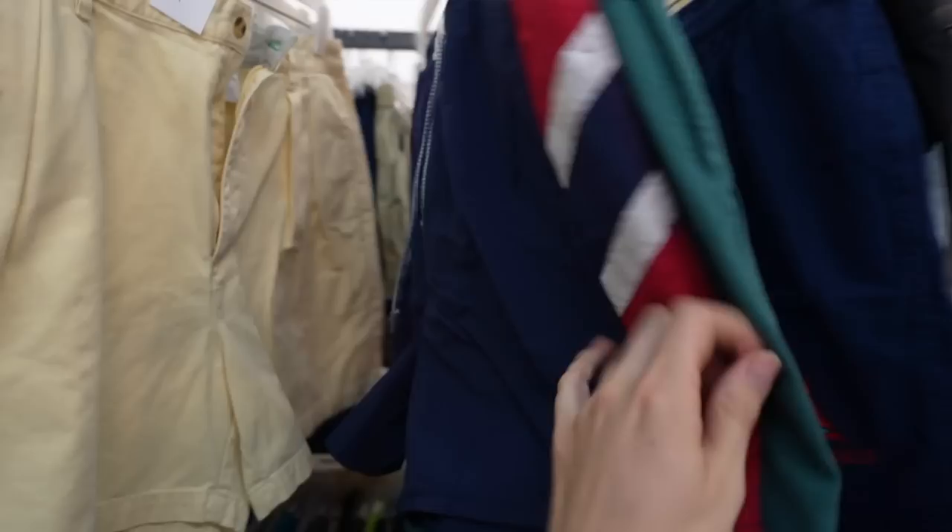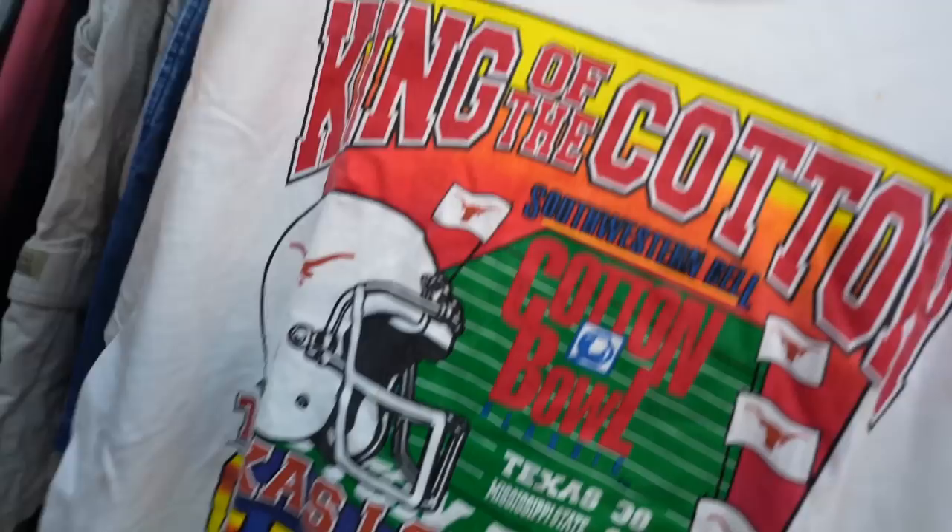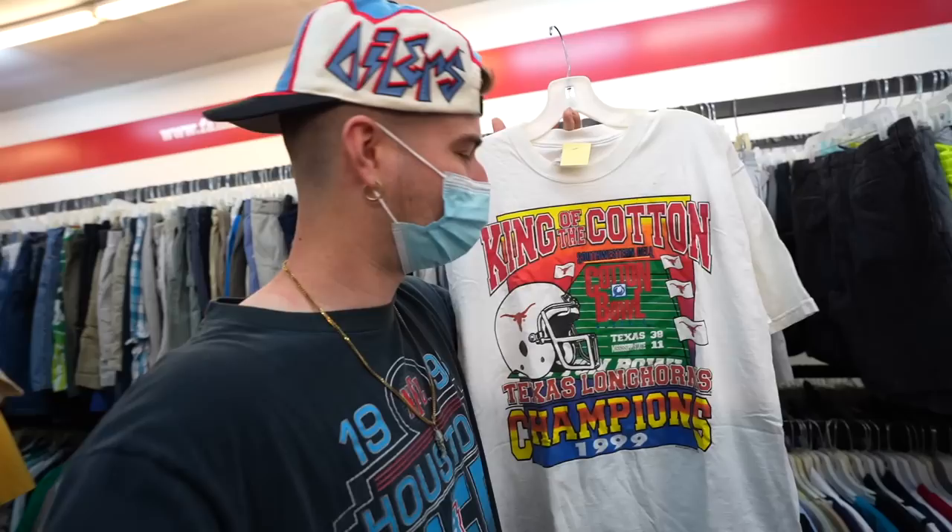Then you backdoor it with another pair — look at this, Huatulco. These are a little bit piped up and striped up on the sides. My short game is about to be nuts. And this is a banger, man — shout out the University of Texas, that's where I went. 1999 Cotton Bowl Champions by Southwestern Bell. Then bought by Cingular, then bought by AT&T — that's just how cell phone companies get flipped.